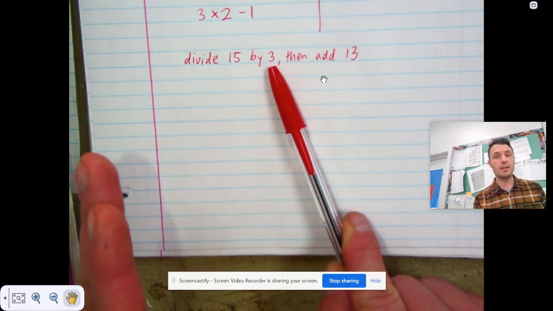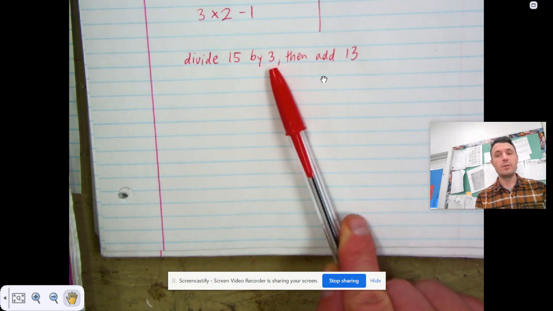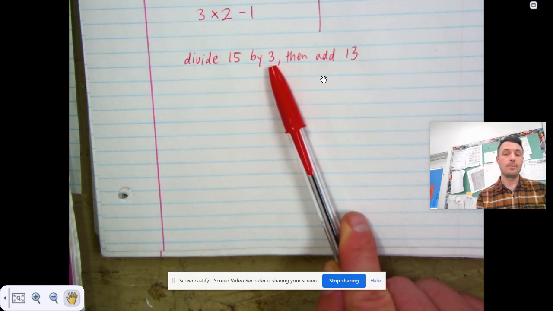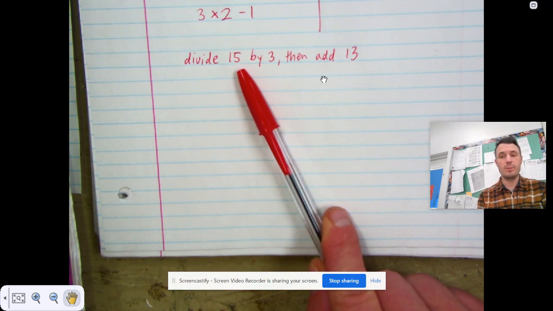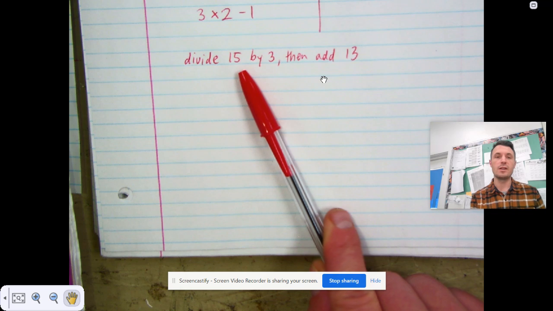So which is the dividend and which is the divisor? The dividend is the number that's divided, and the divisor is the one that does the dividing. So the dividend is the one that's cut up into pieces by the divisor. It's kind of like the dividend is the bread and the divisor is the knife.